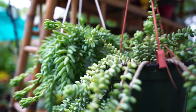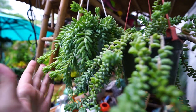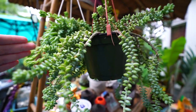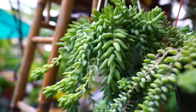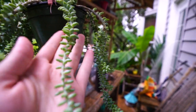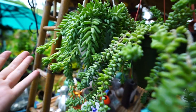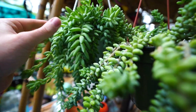And here's some more succulents that I forgot to talk about that came out, and they've been great. If there was any plant to leave in the garage and not be able to water, it's the donkey's tails for sure. This one I think is the El Burrito, and this one's just a donkey's tail. You can see it has longer, slightly arching leaflets on there. They've been pretty sturdy. These were in an area that has a decent amount of traffic, and I think that actually hardens them off fairly well, because one of the biggest issues I have with these plants is that they're very tender, and these little pieces fall off of them very, very easily, but they are more sturdy than they used to be.